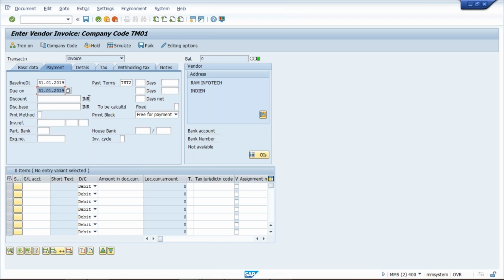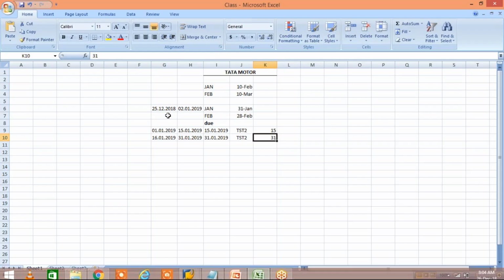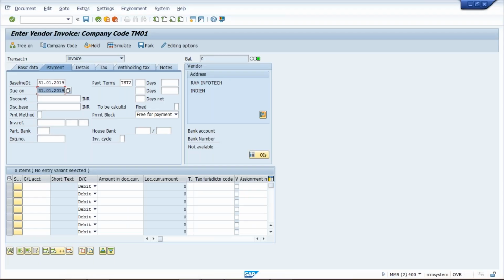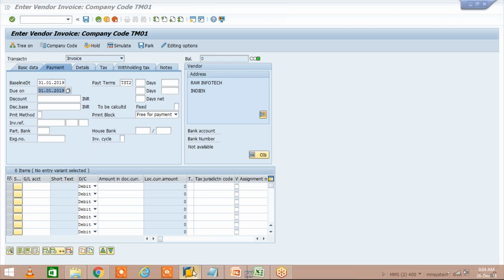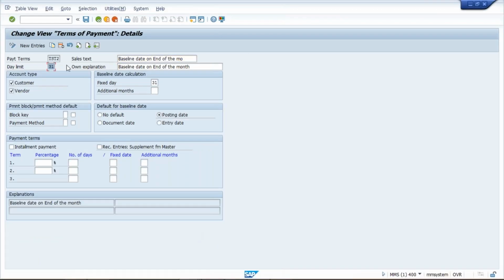How it is going to happen, that is already this example I have already quoted in the previous one, right? So now this is the use of day limit. Day limit is also going to be used for fixed days terms of payment itself, guys. But in that, if we are having split conditions means one terms of payment is having two conditions. Half of the month invoices are going to be due on the 15th of current month, and remaining half of the month invoices are going to be due on at the end of the month.